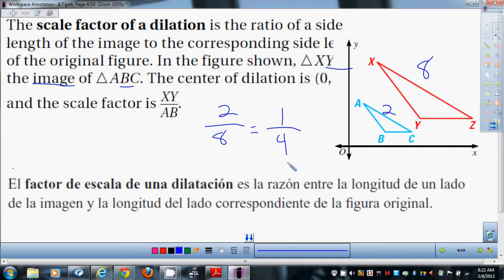Again, we won't really worry about the center of dilation too much, although I actually set that up too. But every one we do today will be centered around the origin. You can probably see that because that's kind of the angle it's coming from. But we're not too worried about that right now. Okay? Alright. Here's an example.